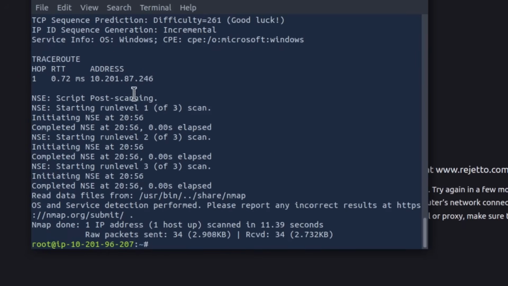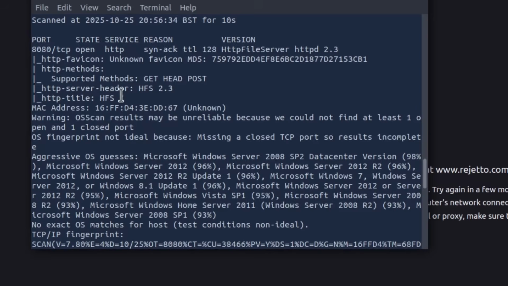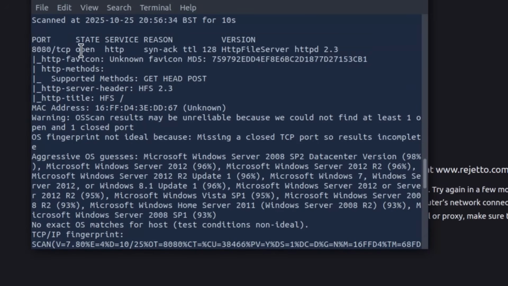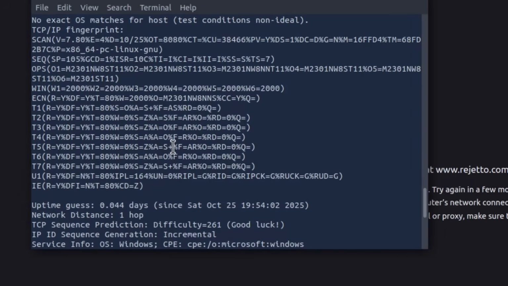On this specific port, there's a lot of information. So let's try to sift and sort through this. The very verbose element of it got a lot of information for us right here. As you can see, up here is the main portion of the report that we have. So it says, open port, HTTP, obviously, this is the file server version right here. The favicon hash is right there. So we can use the favicon hash to try to pull some more information from them. HFS 2.3 is inside of the header, which is also very useful. And we might even be able to scan through this to try to find the name Rigetto. That might be an interesting thing.